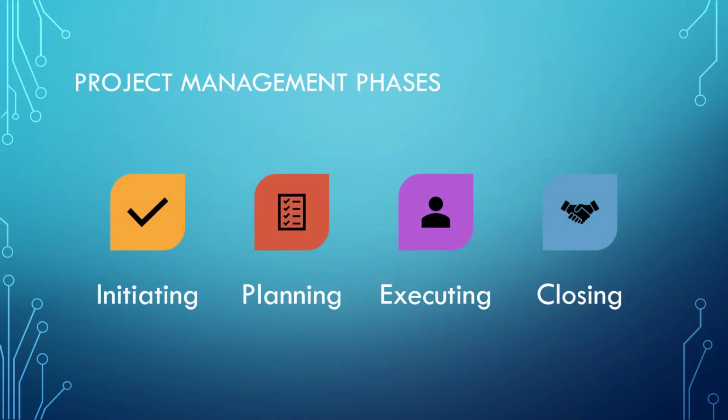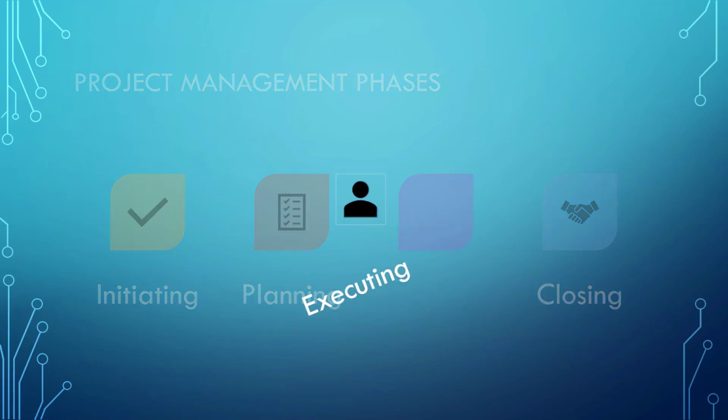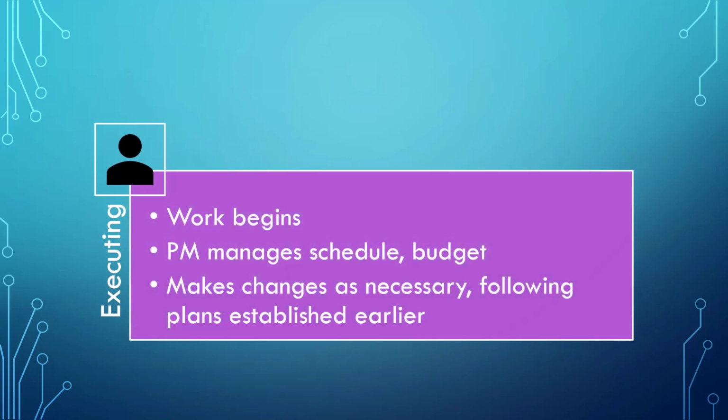Once all the planning is done, it's time to start the project in earnest. The execution phase is where much of the work gets done. Components are ordered, programmers start coding, IT staff starts putting together the infrastructure, testing occurs, and installation and implementation happens. A PM's job at this point is to make sure that things are happening on schedule and to address any problems that might arise. If modules don't work, then a PM may need to make changes to a project following the change management plan that was established in the planning phase.